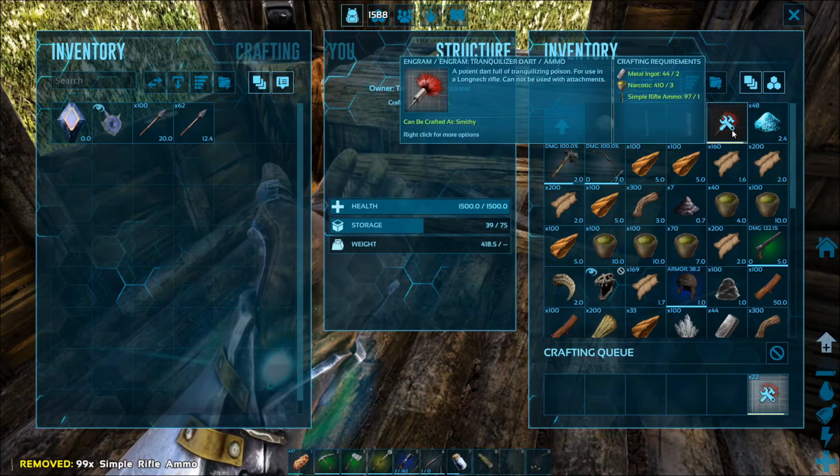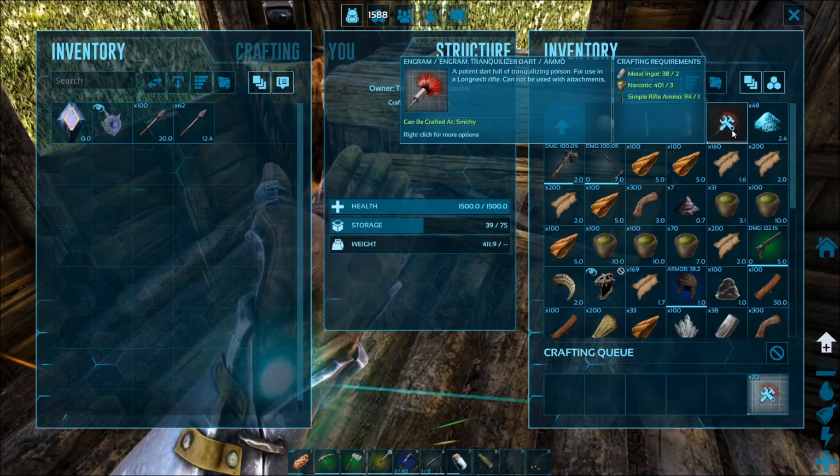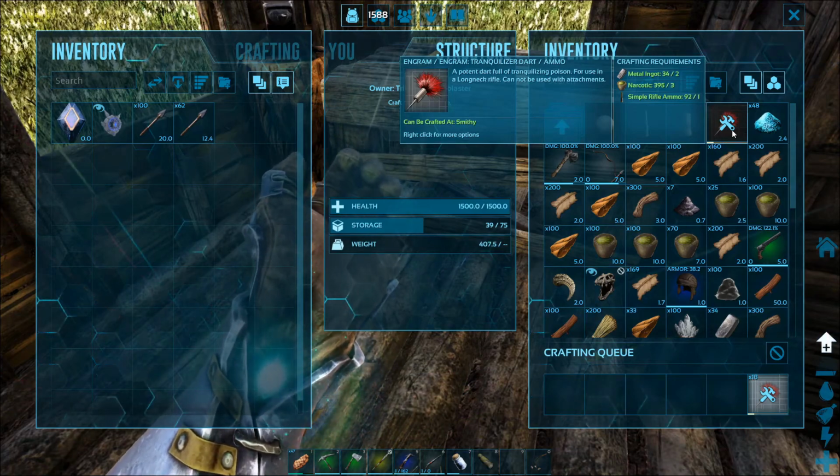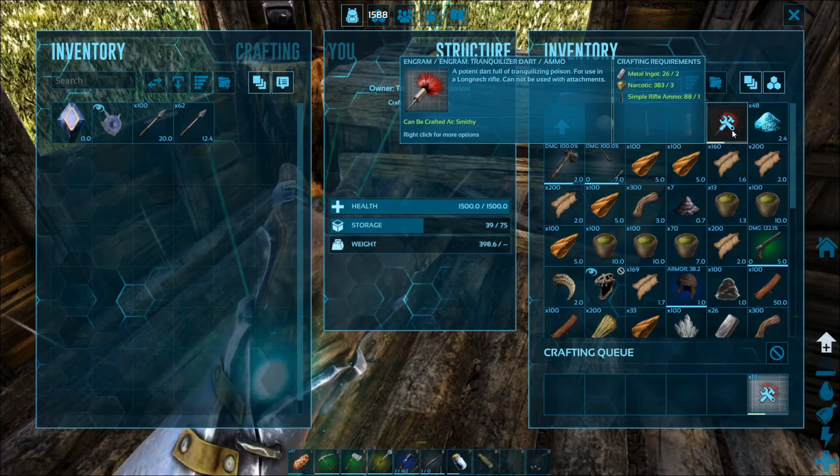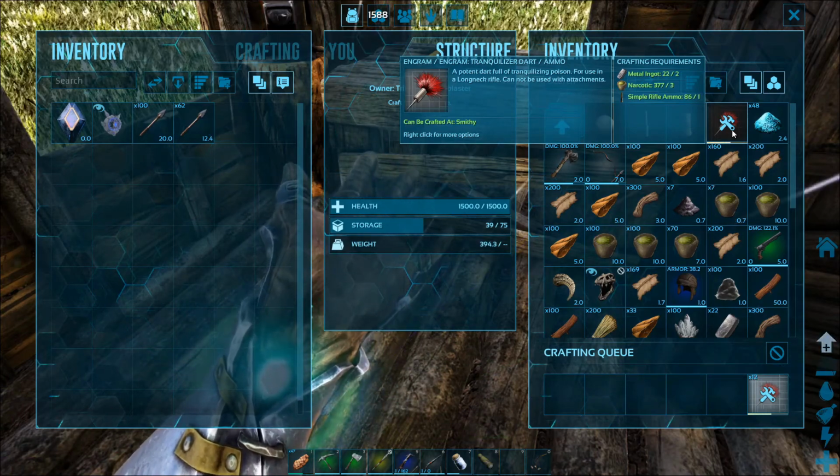I'm gonna make some more darts, because ideally I'd like to use darts on the Argent if we find one, because it'll knock it out better than arrows with our crossbow. But I mean, I'm still gonna bring the trank arrows as a backup.